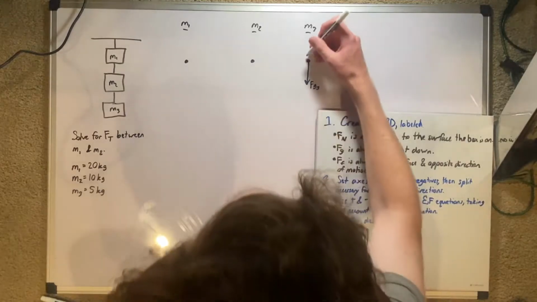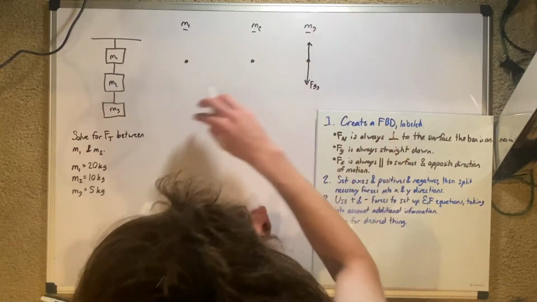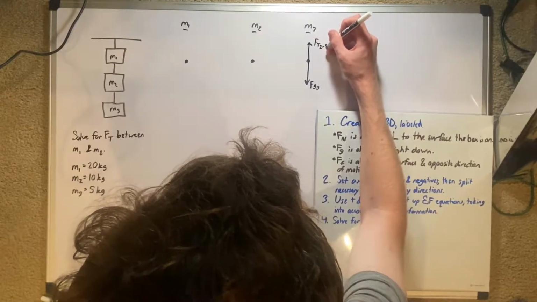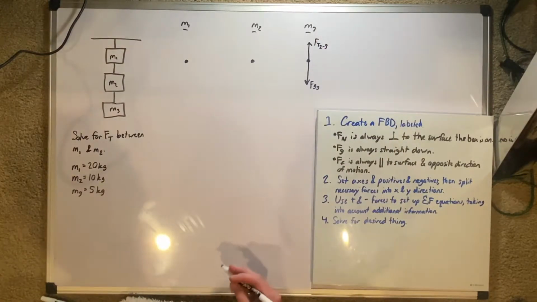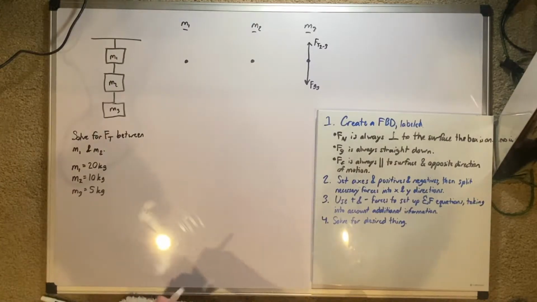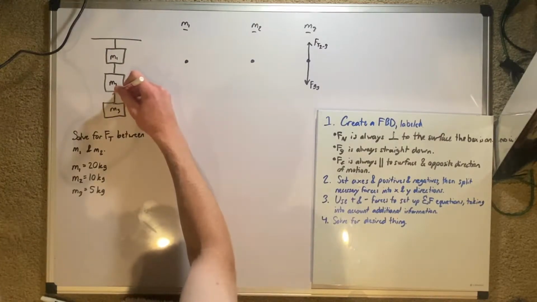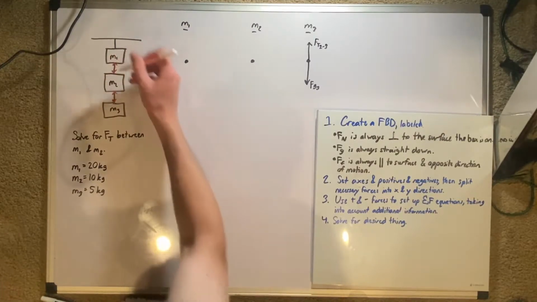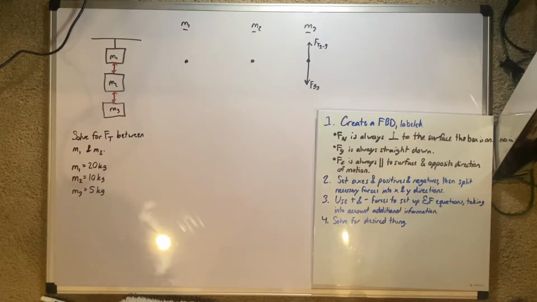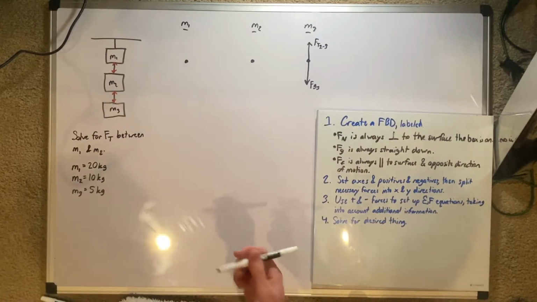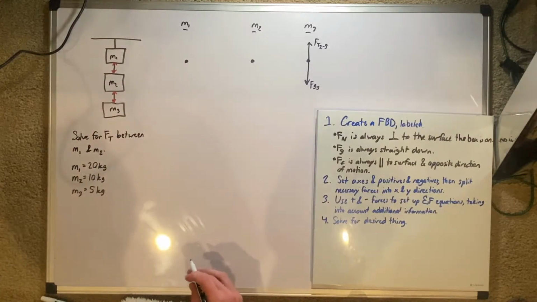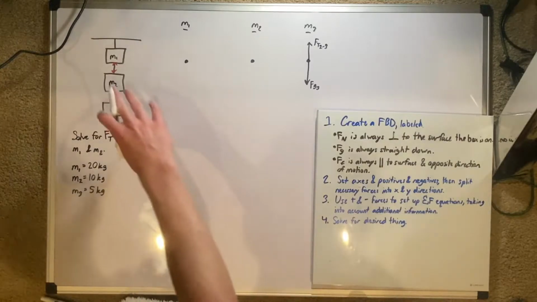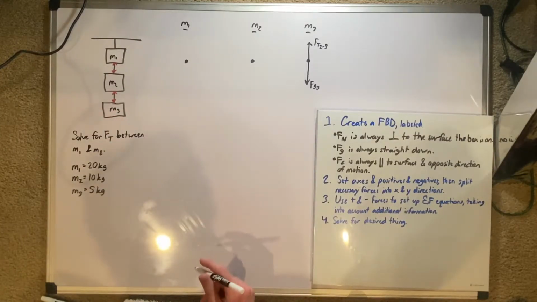And then we have a tension force between mass 2 and 3, force of tension 2 to 3, going up. Which direction this goes, whether it goes from 3 to 2 or 2 to 3 or 2 to 1 or 1 to 2, doesn't matter, because they're equal to one another since it's hanging in equilibrium. If it wasn't equal, the strings would stretch or compress, or they would just fall. And that's not the case.